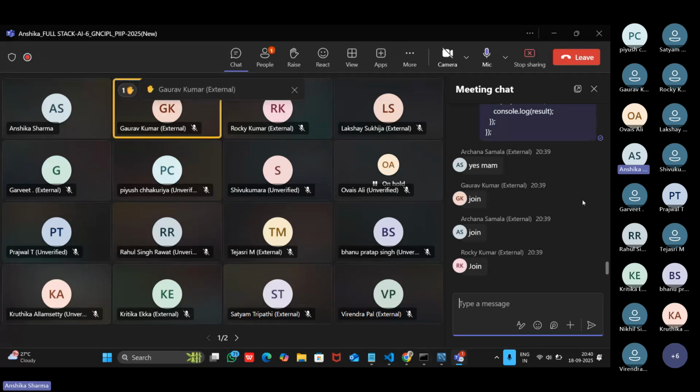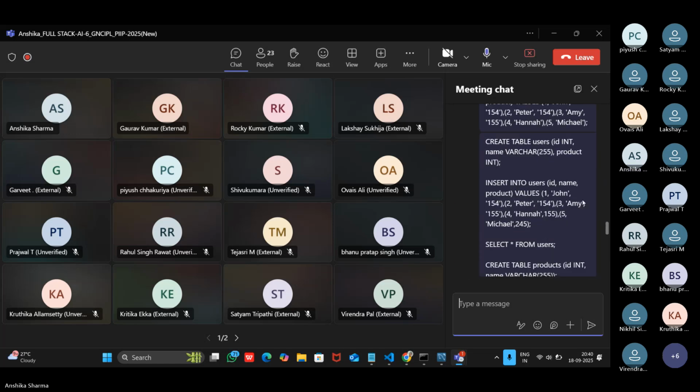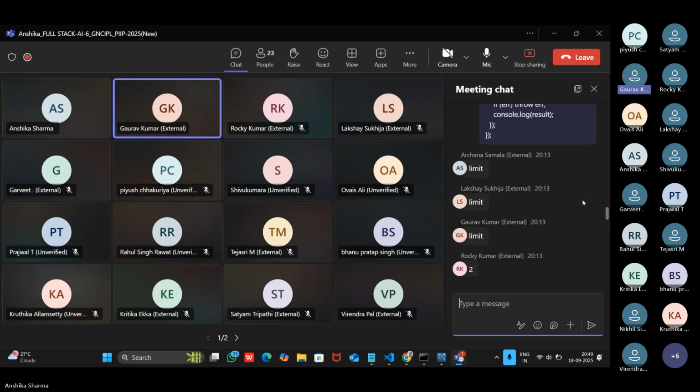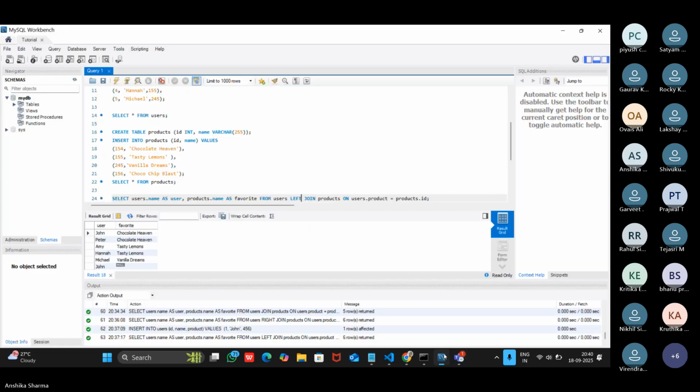Yes, Gaurav? Ma'am, give me the code for MySQL side, like you have written in SQL. Okay, your Workbench. So do I have this code? Just a minute.